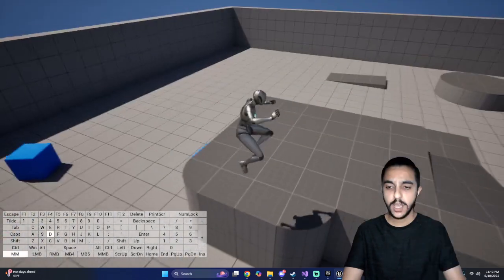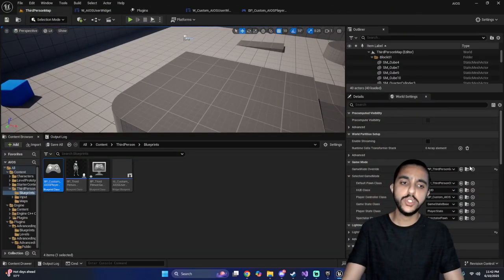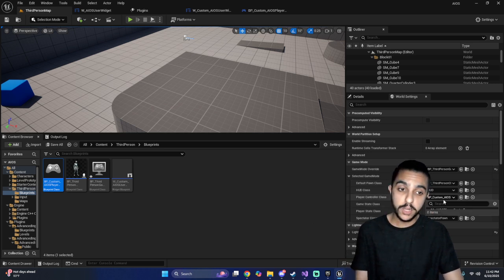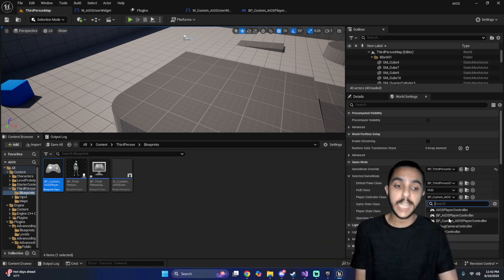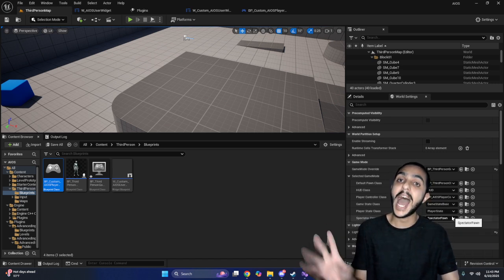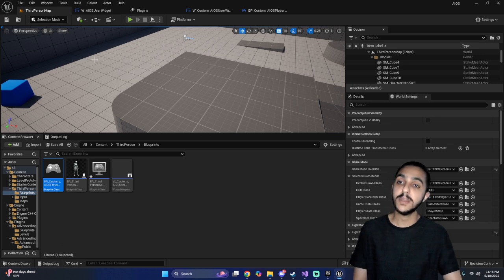But of course, in your project, if you don't ever touch your player controller, I already made the player controller for you. The name was BP AIOS controller. You don't need to create a custom one at all. You just click AIOS player controller, and voila, it will work for you. Everything is in the plugin, and boom, it just works.